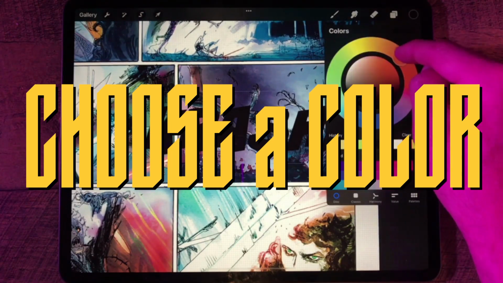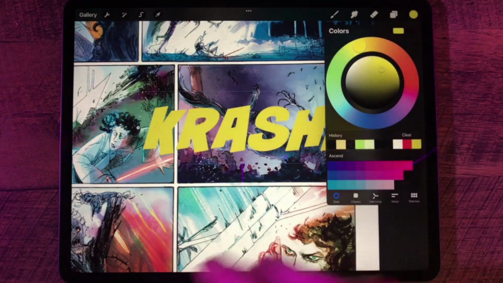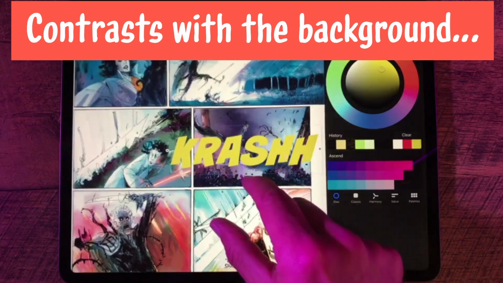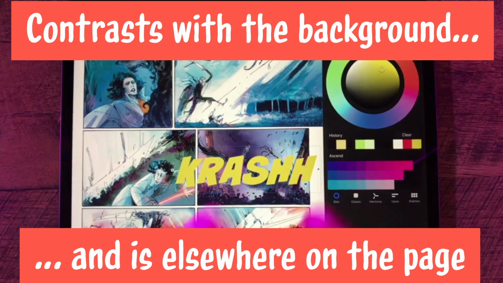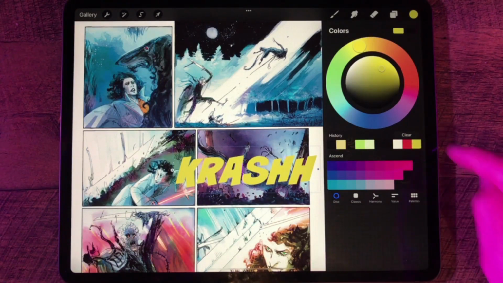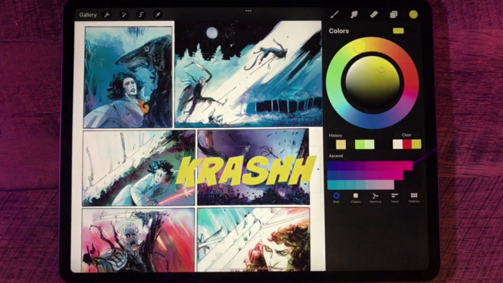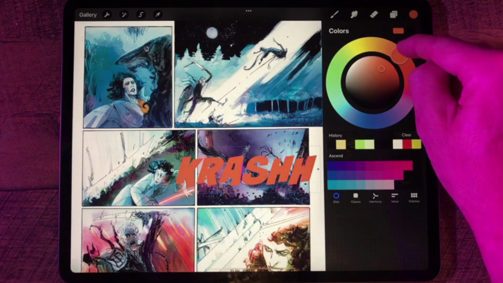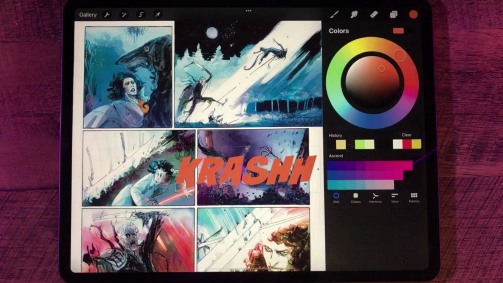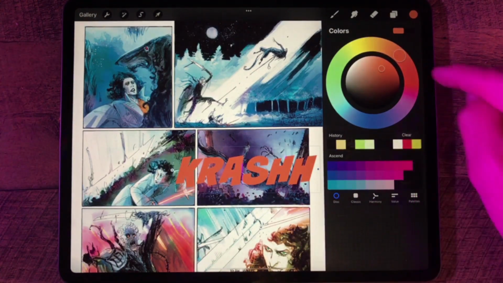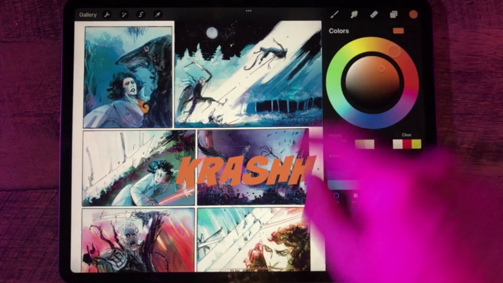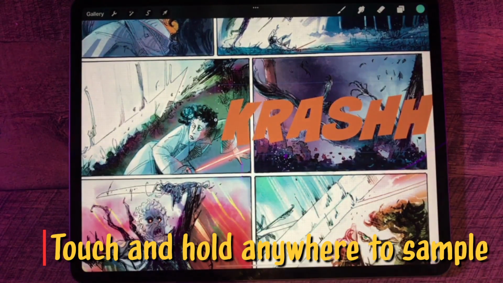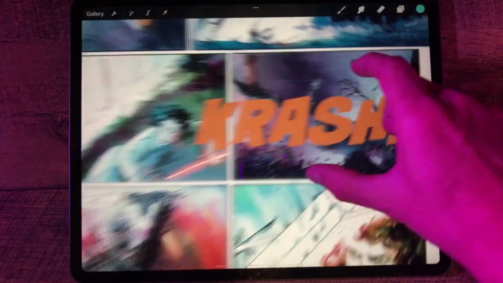Let's pick a brighter color that contrasts with the background there, but also I like to choose a color that's somewhere else on the page, just so that the whole page ties in harmoniously. So we could use this gold, which we see in little streaks there, maybe a bright orange, like down there in panel 5, or up there on Mercy's, I guess that's her shirt. And that looks like it contrasts pretty well with the panel. You can also just click and hold anywhere on the page to actually sample colors from the document. But I think that orange is going to work pretty well, so let's stick with that.